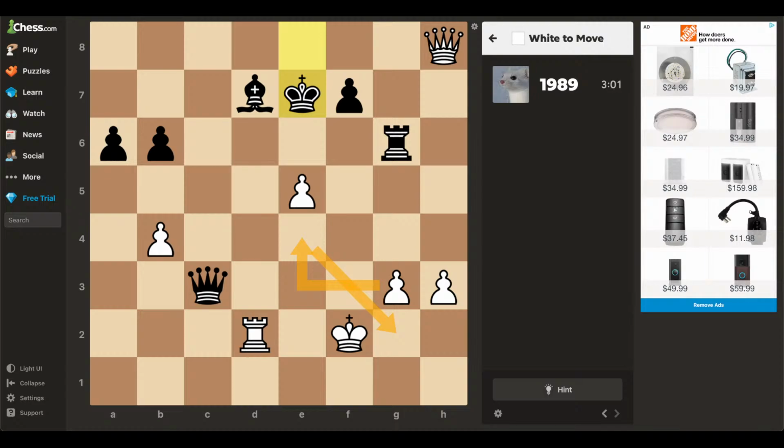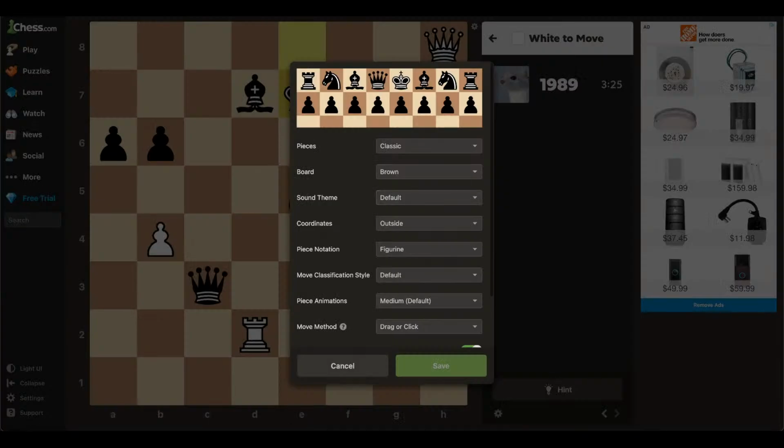Then I take. But then he gets one queen.